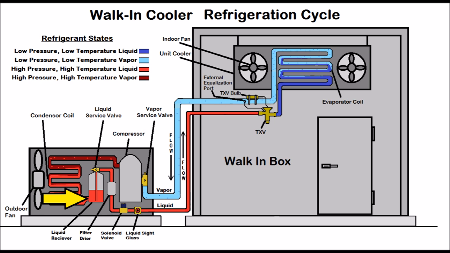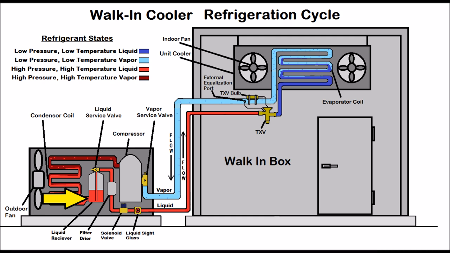Sub-cooled liquid is the temperature difference between where it comes out of the saturated state as a complete liquid until where it comes into the liquid receiver. Sub-cooling is the temperature decrease in liquid form. The liquid receiver is a storage vessel for the sub-cooled liquid. The amount of liquid in that receiver has a direct correlation to how cold that walk-in box is — if it's very cold, the system doesn't need as much liquid refrigerant, so it's stored in the receiver.